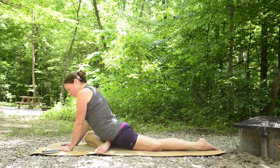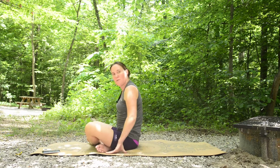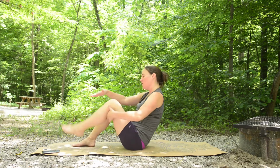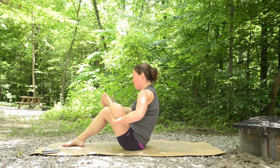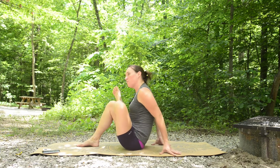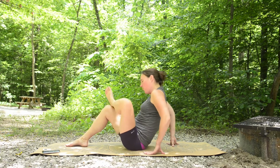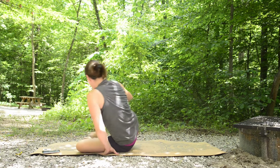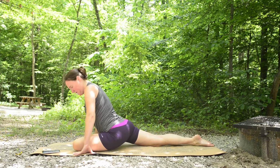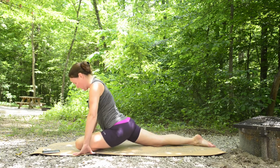And from here, we're going to go ahead and switch. Just go ahead and bring that left foot forward and come into pigeon on the other side. Or if pigeon doesn't work for you, sit upright on your tailbone. Bring that left ankle to your right knee, and you can come in any amount. So however you feel, wherever you feel that stretch there. Otherwise, go ahead and come into pigeon. Swing that right foot back behind you. Left foot is forward, and your left foot is into your right hip.